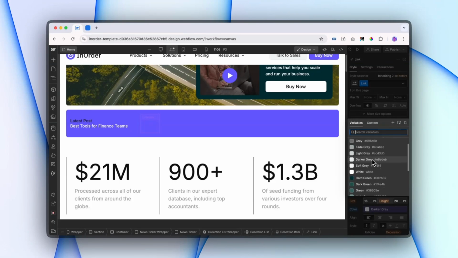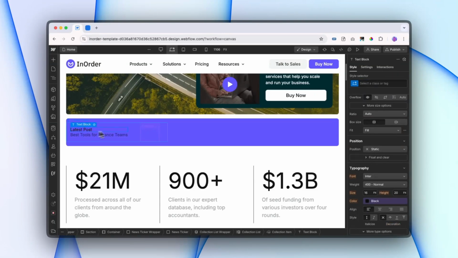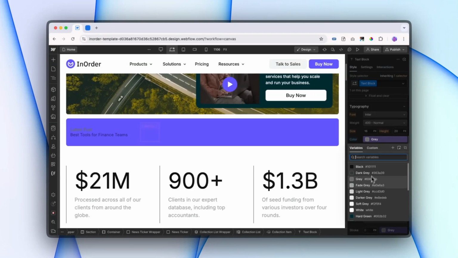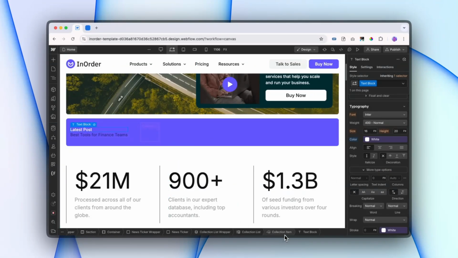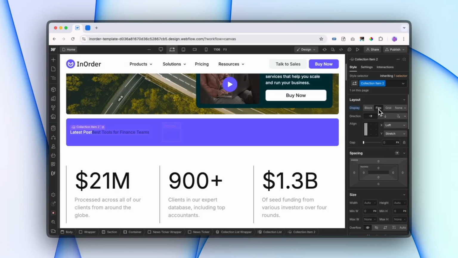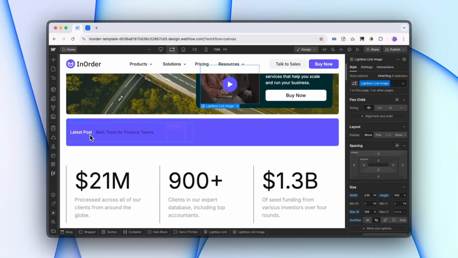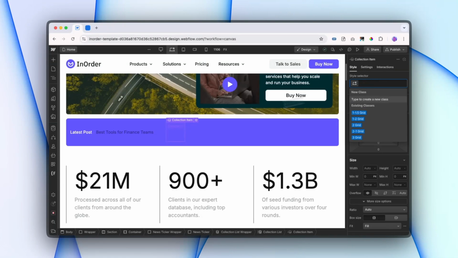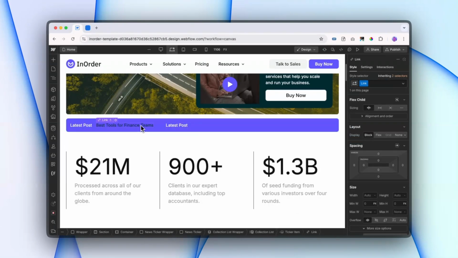Let's do the post title is going to be like a hard purple, and then the actual name of what we're talking about is going to be a white, just so that's super visible. And then these are going to be sitting next to each other. Let's give a little bit of space there. So there is our first one. Let's actually name this before I get told off. Let's call this ticker item. And I'm just going to copy that into my next collection and do the exact same thing.